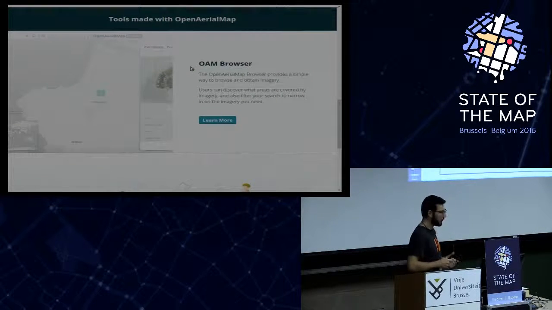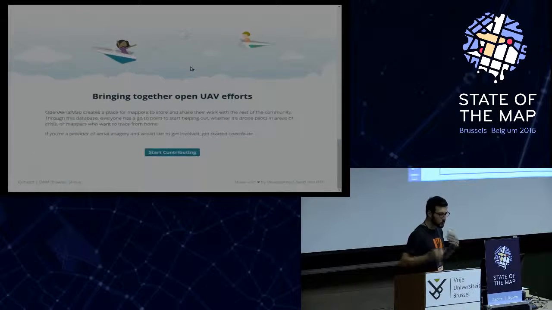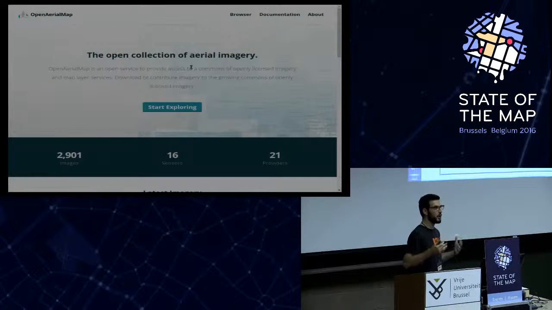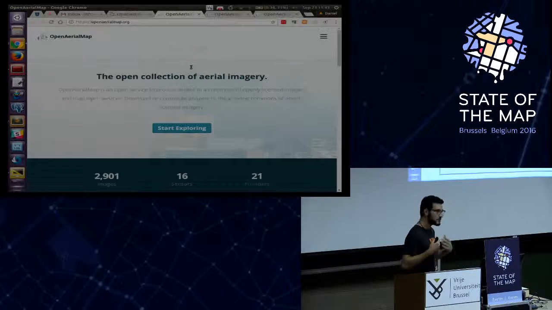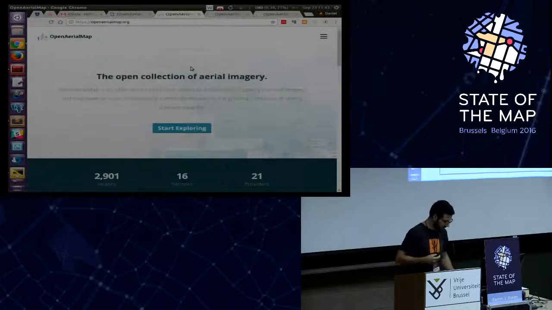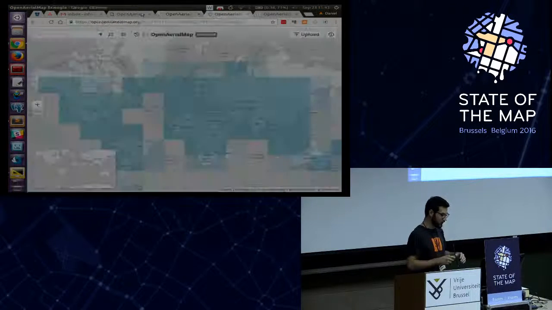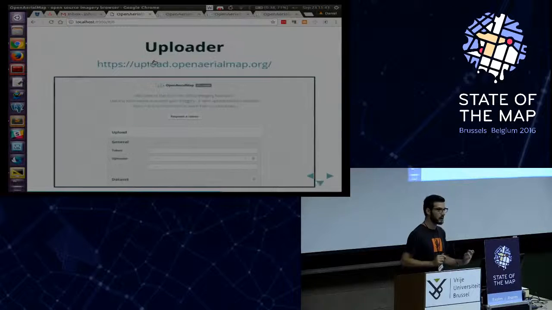So now we get to the uploader. The uploader is the form I mentioned at the beginning, where you can use it to upload your own imagery to the HOT node in case you can't host your own or you don't want to. This also had some improvements over the last year, including, for example, the improvement of this imagery location widget.